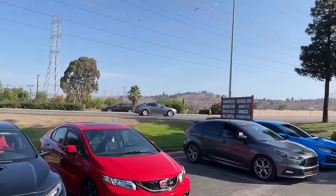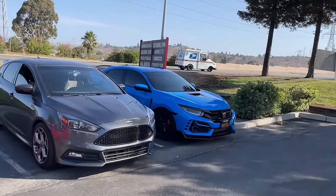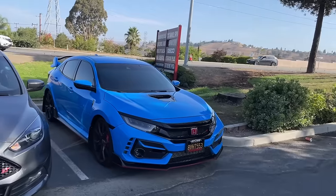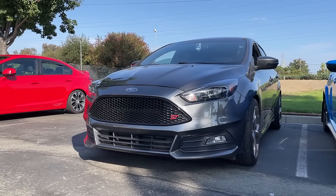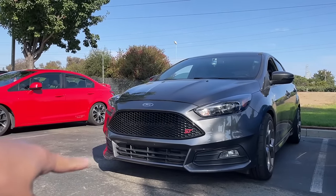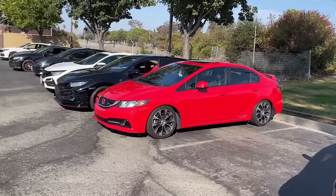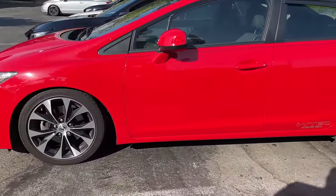I just told the guys, hey, I'm not from this area — if you have a recommendation for a better road then we'll do it. So Santiago led the charge and gave us a good road to use. We have a boost blue Type R — beautiful car. And we have Joel who's back with his Focus ST. Really nice 9th gen, lowered just the perfect amount I think.